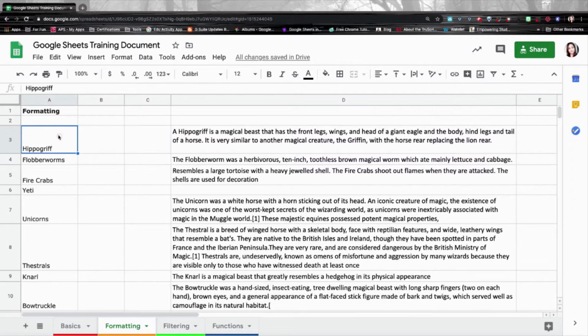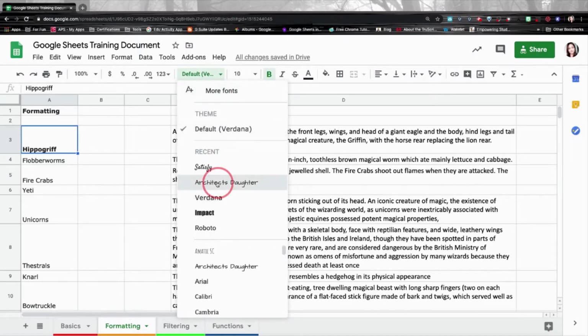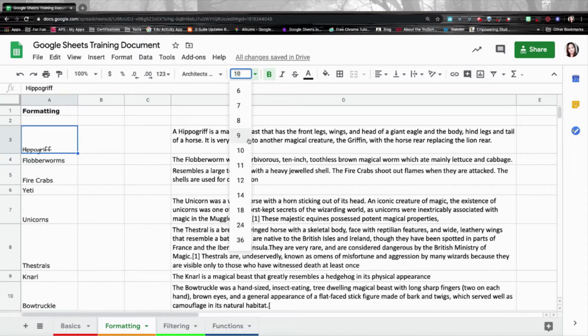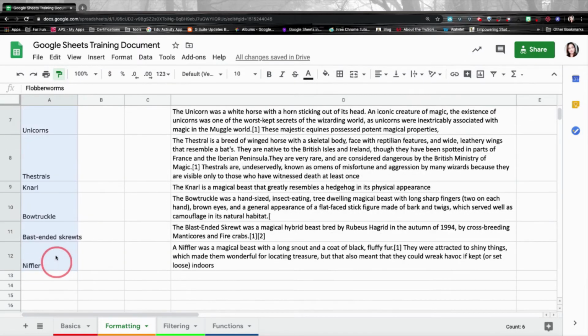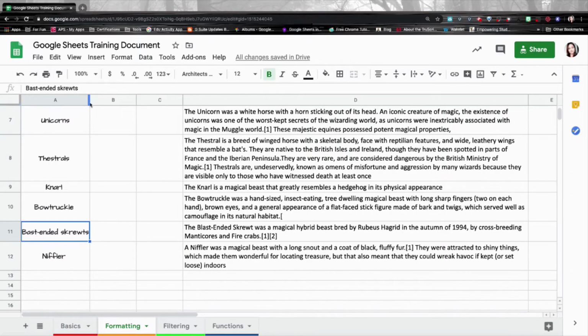You go to a cell, format that cell how you would like. So I'm going to make this text bold. I'm going to change the font. You can change the alignment of the text. And then once you're happy with it, you can choose that paint roller, paint format icon, and then highlight the other rows that you want to change. Also adjust the column width and the row height if you would like. So feel free to pause this video and go ahead and practice using those tools.